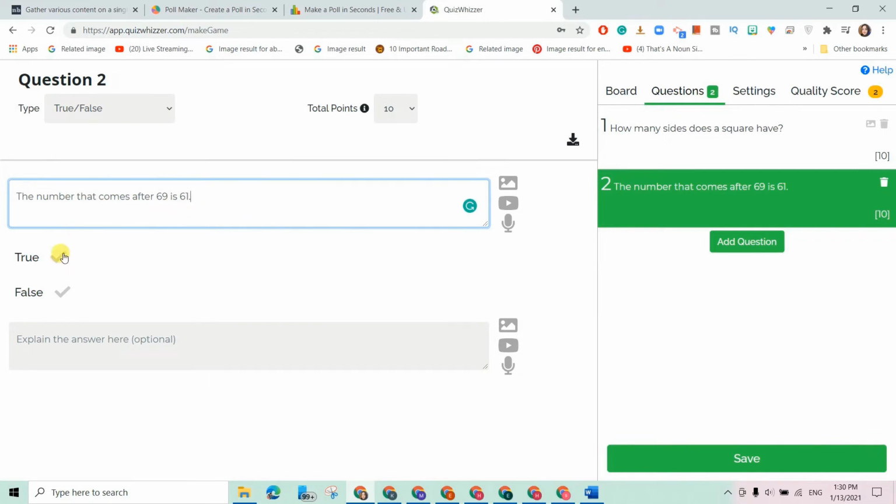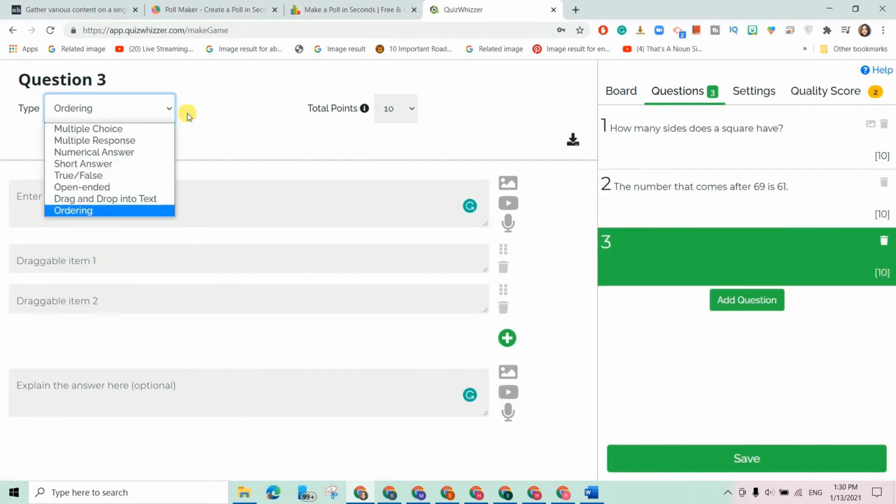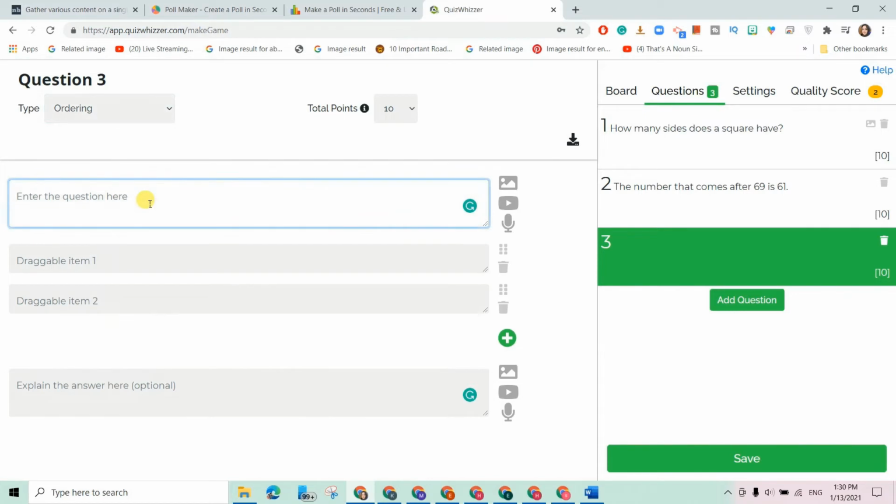Okay, so now I need to put a tick on true or false. All right, so whatever answer this question has, I'll be putting a tick on that. Okay, and if you need to explain something, you can explain it over here. I'll add another question. Okay, now I can probably take ordering, and I will write order the numbers.